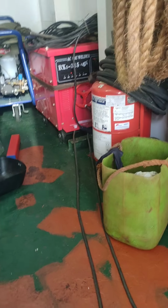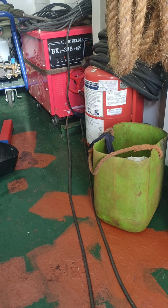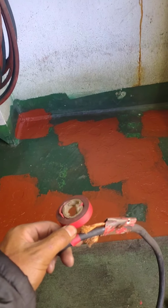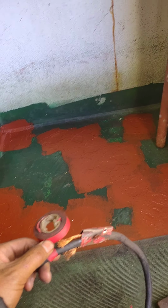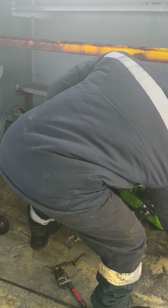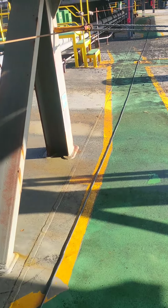Now, prepare welding from the pump room. Go to the forward, something long. Now coffee time. Until here for castle.